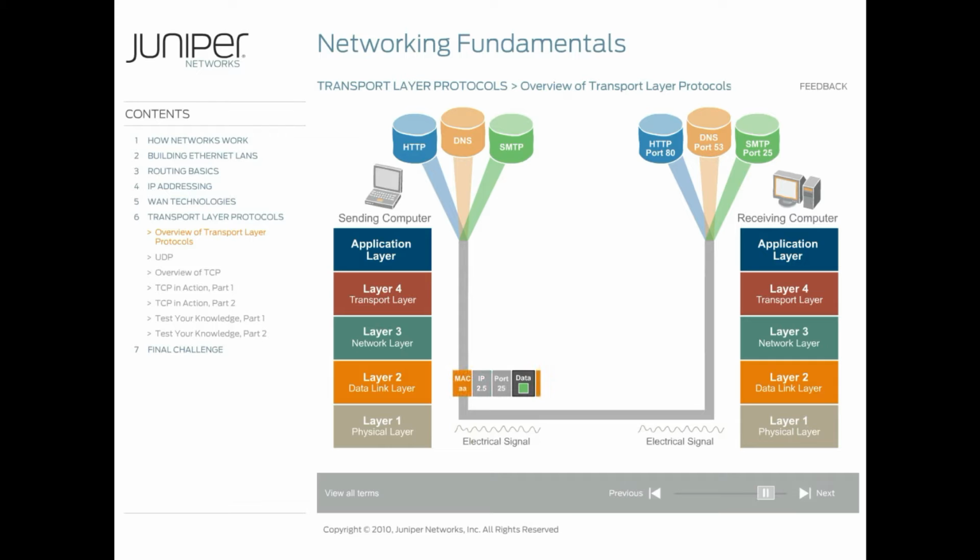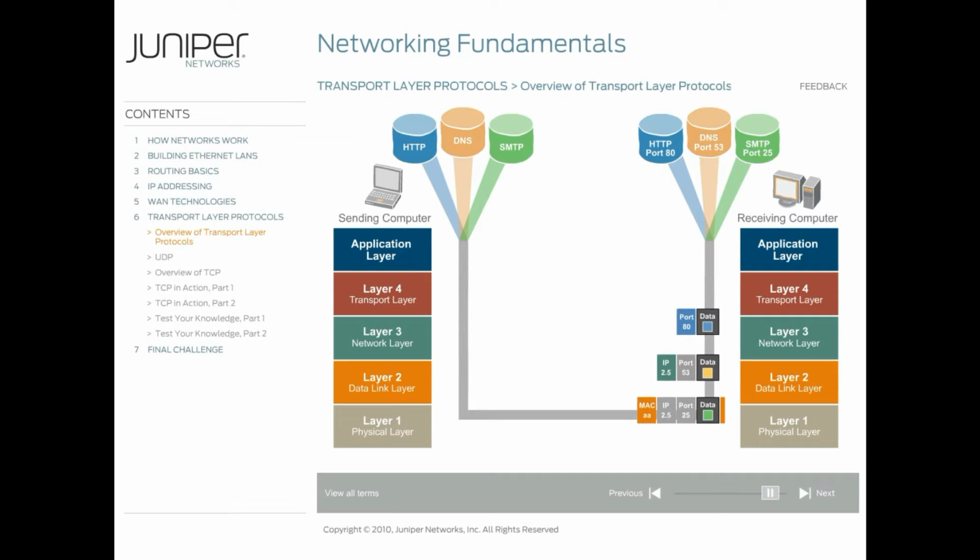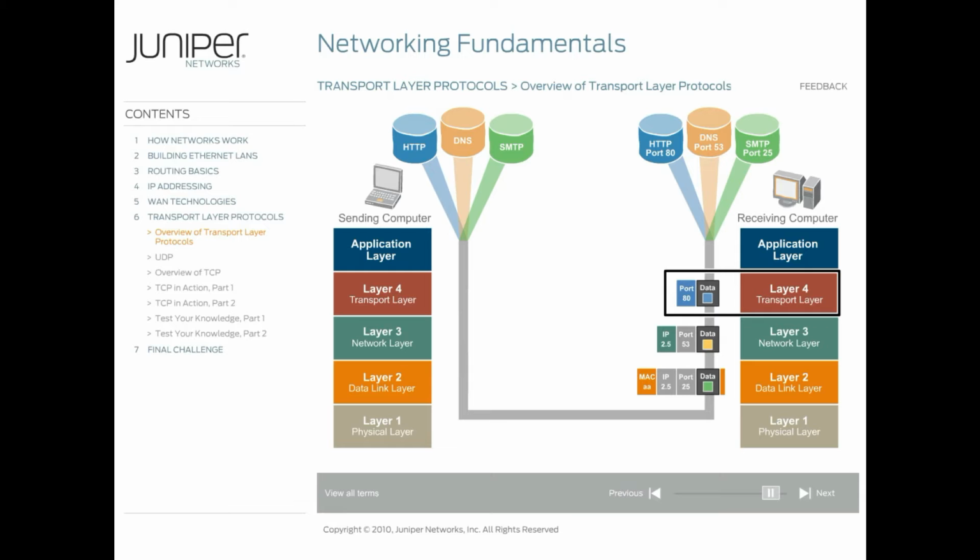Each of these frames is going to the same computer, but ultimately each is going to a different application layer protocol. On the receiving device, the process is reversed. The data link layer strips off the layer 2 frame, sends the IP packet to the IP interface where the layer 3 header is removed. The network layer sends the datagram to the appropriate transport layer protocol, which examines the destination port number, removes the header, and sends the data to the correct application layer protocol. At this point, the single data stream is demultiplexed into multiple streams going to the appropriate application layer protocols.